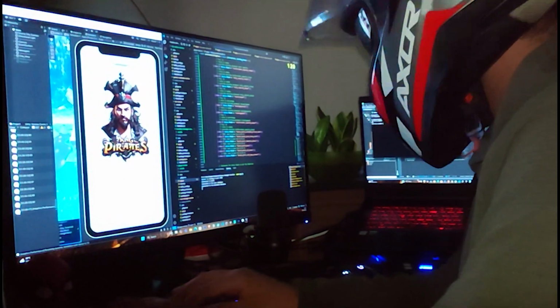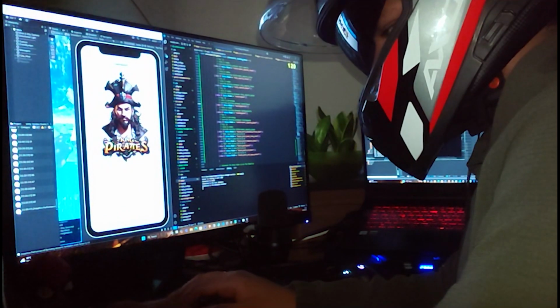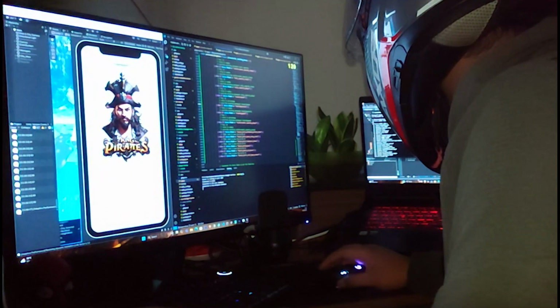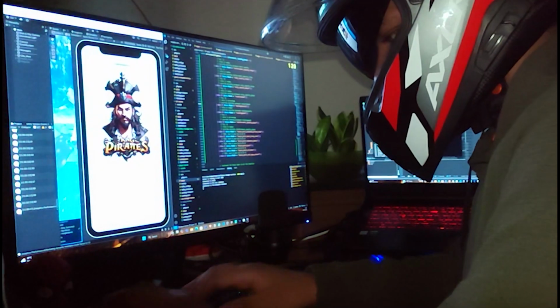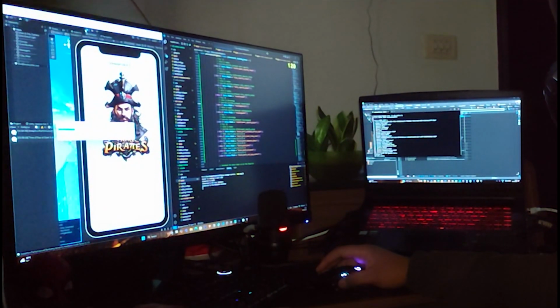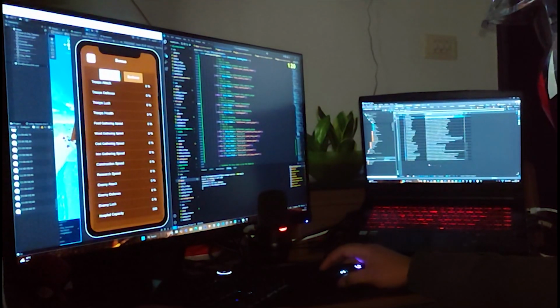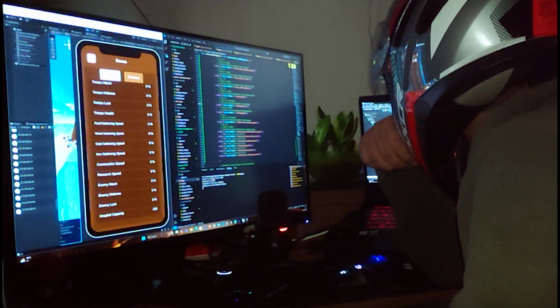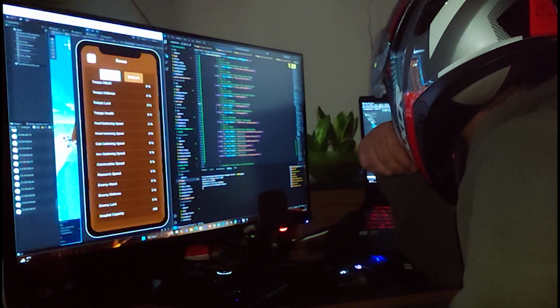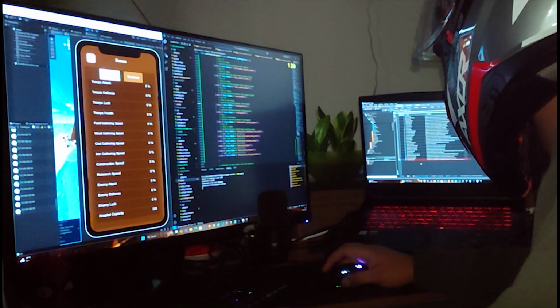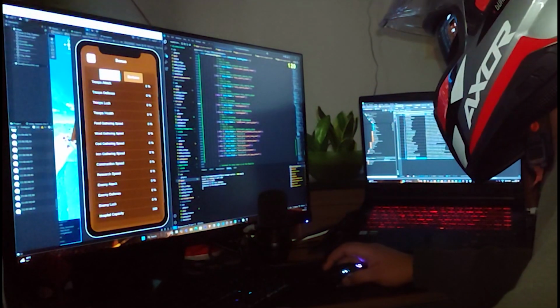Also, the theme of our game is around pirates, highly influenced by One Piece anime and the movie, the pirate movie that we have been seeing since childhood, Pirates of the Caribbean, with our very favorite character Jack Sparrow. So hope this turns out really good and everyone enjoys it.